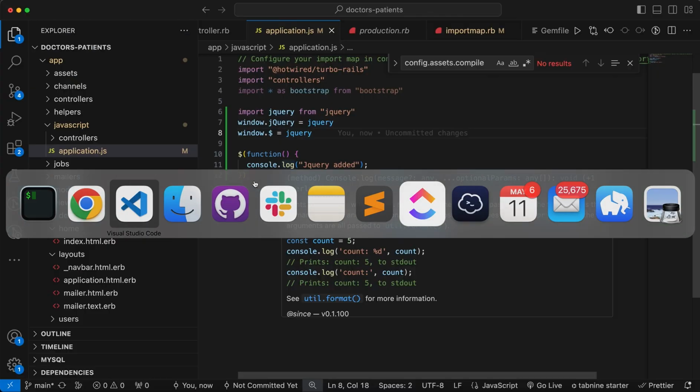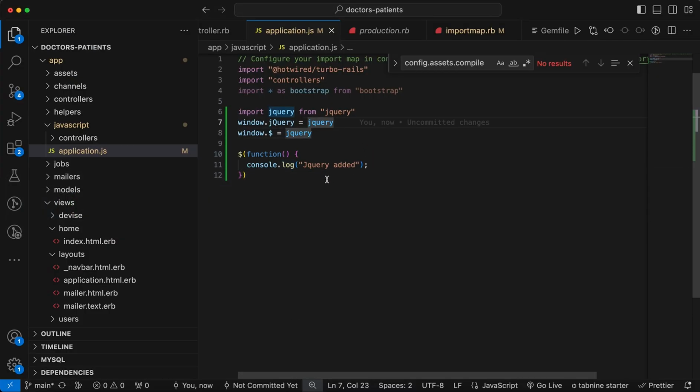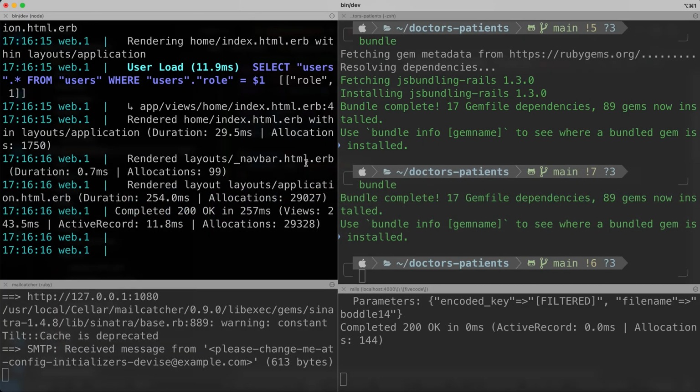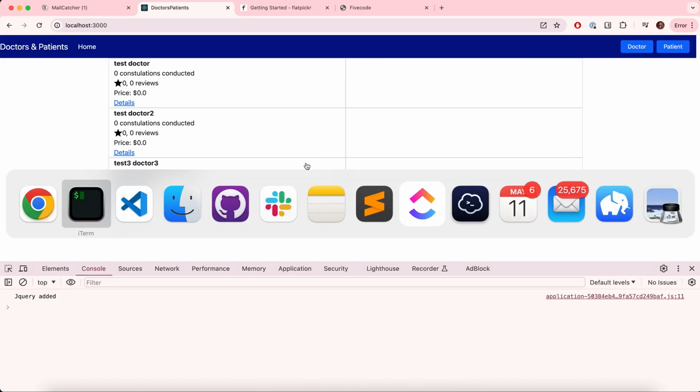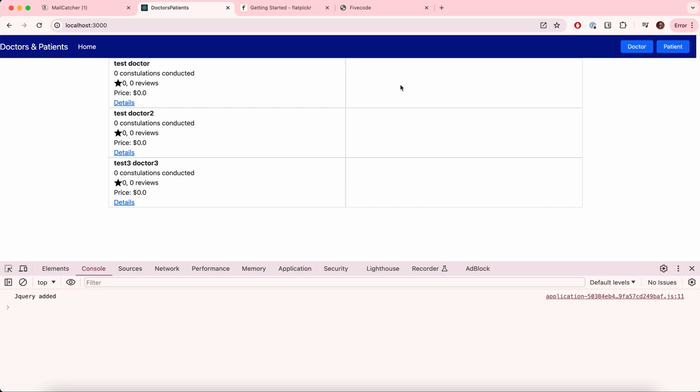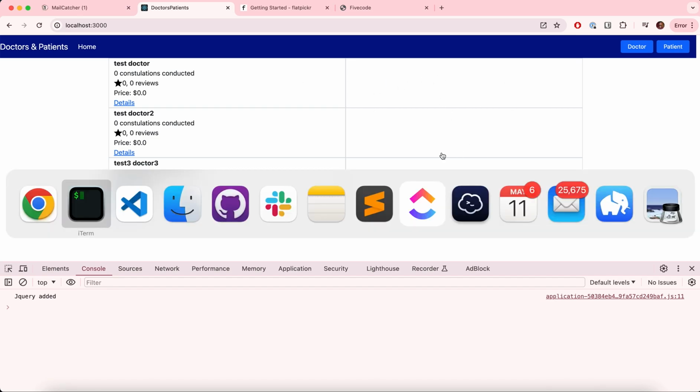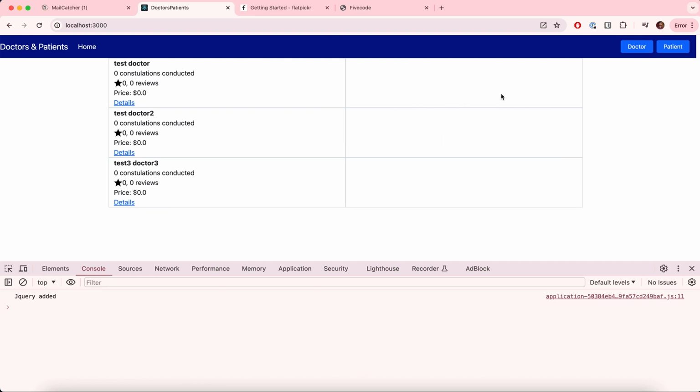So let's try to add the Flatpickr. Before we add the Flatpickr, let's add a div on this part and initialize on which element the calendar will be initialized.